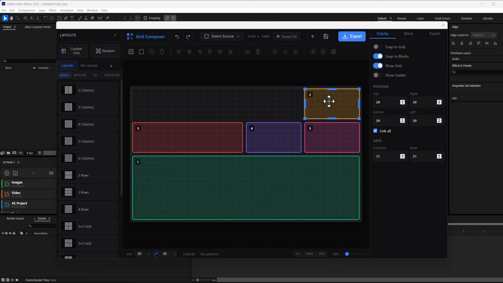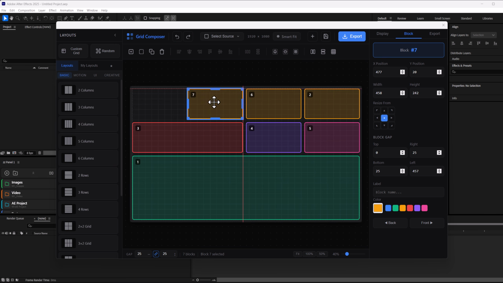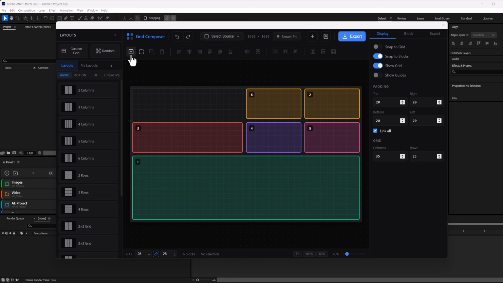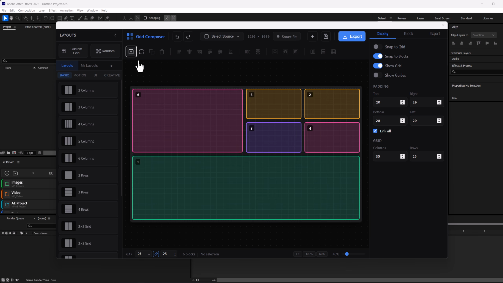The Duplicate button in the toolbar deserves a shout out too. It comes with 4 directional arrows plus center, so you can clone your block in any direction you want, like a copy machine with a compass. Oh, and if you hit Add Block or Add Spacer in the toolbar, it drops a fresh new block right into any empty space it can find. No questions asked.